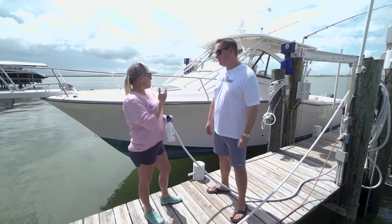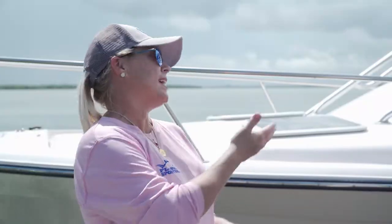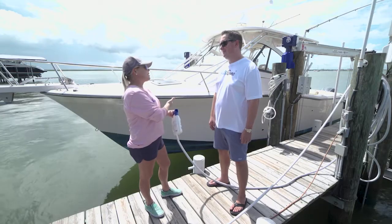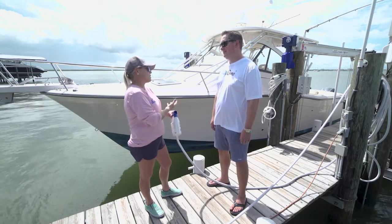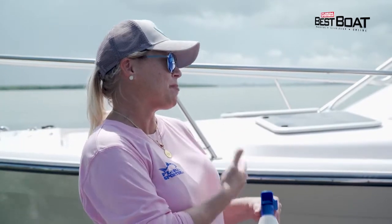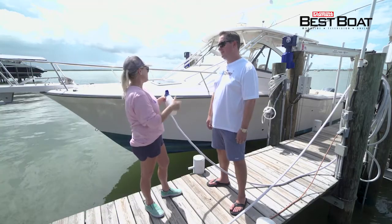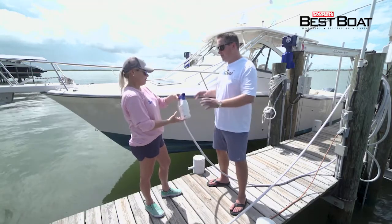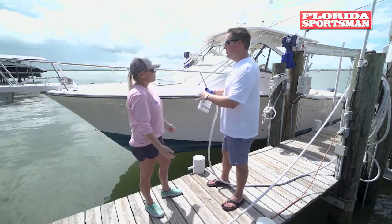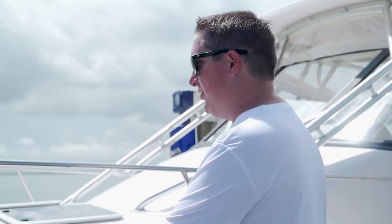Okay, Zach, I brought you here because this is actually my brother's boat, and this is the boat we take offshore. And when we come back in, cleaning the boat takes hours. And being out on the salt water all day, you can't let that salt sit. So that's why I brought you here, because I want to see you actually use the product on this boat, and I want to see what it's going to do. Sure. Well, the application of Salt's Gone is super simple. It's a spray on, rinse off product as far as the salt goes.